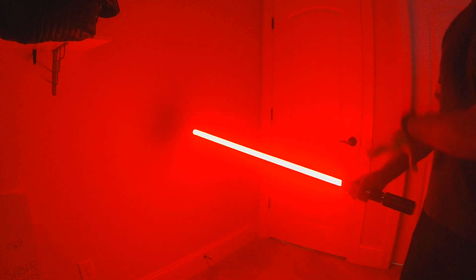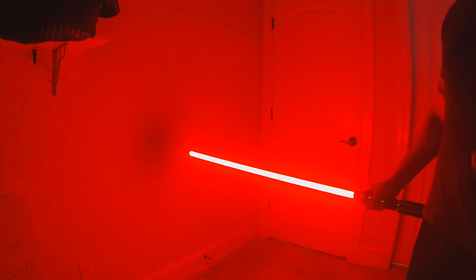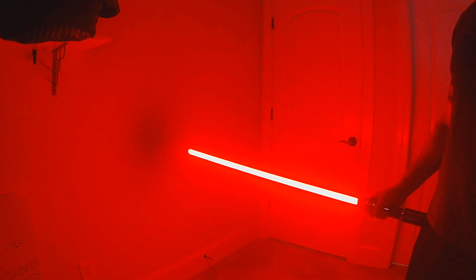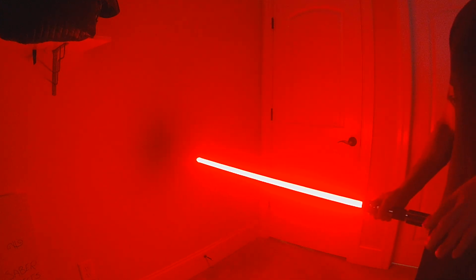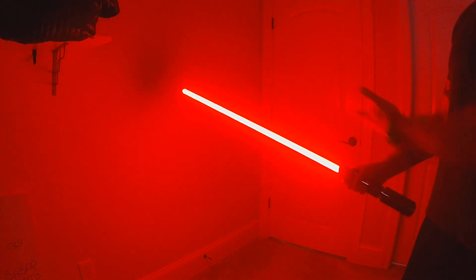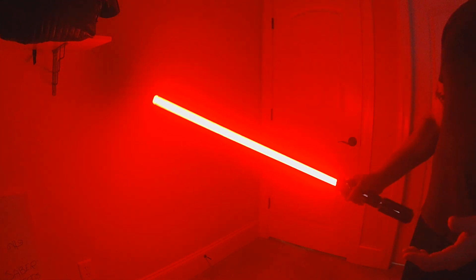So I've already put this blade in Battle Mode. The other thing Battle Mode does is it deactivates your power button, so you can't retract the blade with power. That way, if you're battling and you actually hit the power button, your blade doesn't turn off. When in Battle Mode, the only way to turn the blade off is the gesture control of a twist.